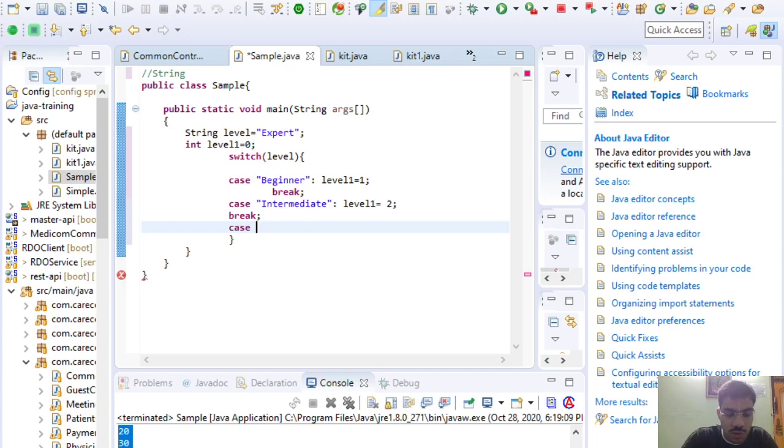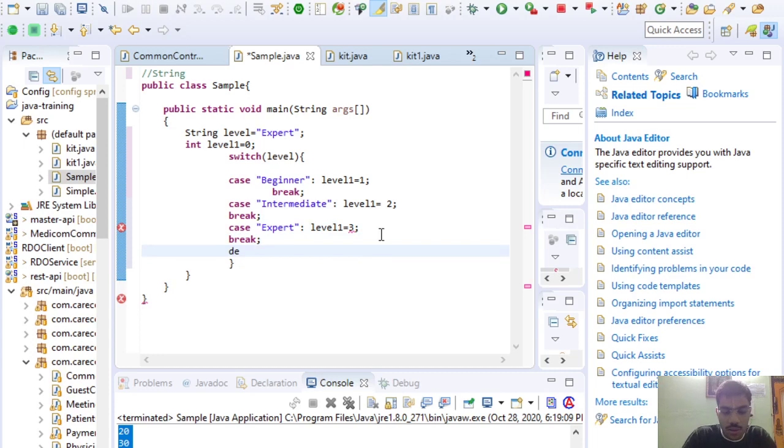Then case expert, which is what we have defined, level1 equal to 3. We are defining each level. Again I'm forgetting the semicolon. Break.